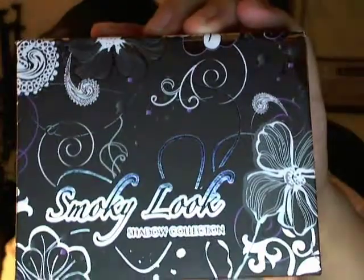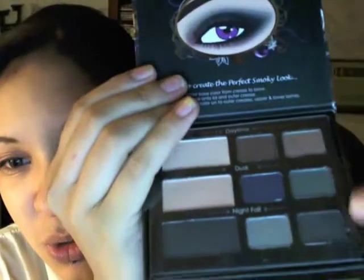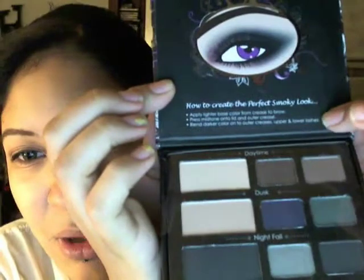Alright, so for my accessory case, I got the Smoky Look Shadow Collection. Looks like this. It's really cute. You open it, it looks like this. It has 3 looks. One for a daytime, one for a dusk, and one for nightfall. Sorry about my voice. It goes in order. And then it tells you how to apply them.